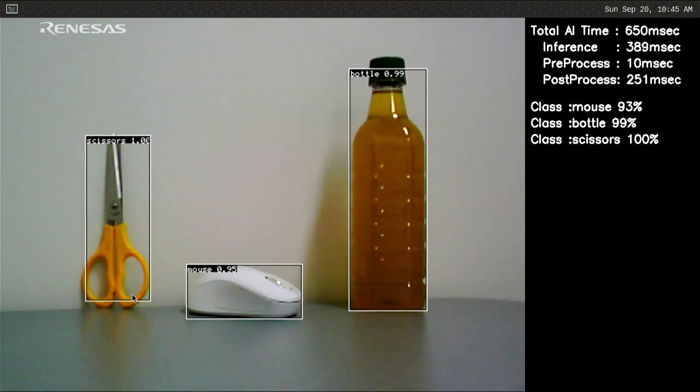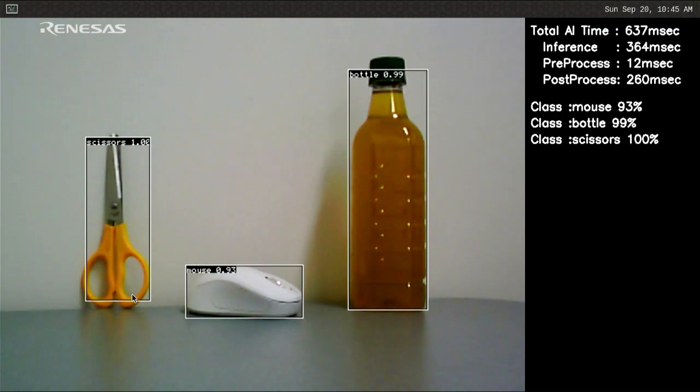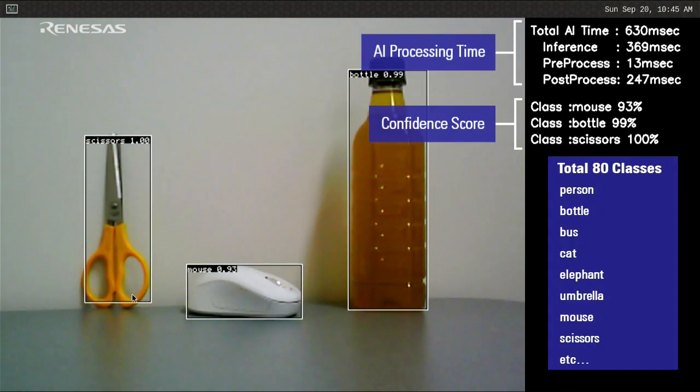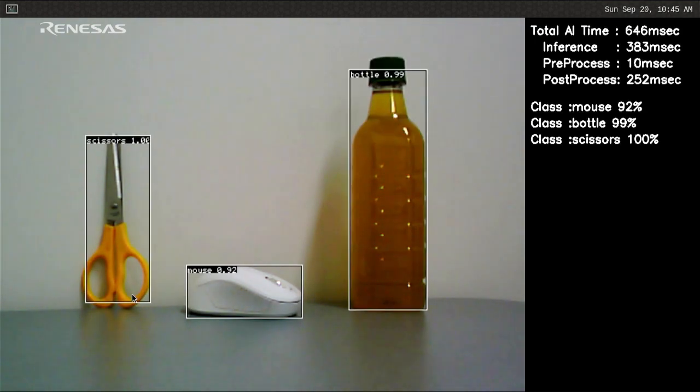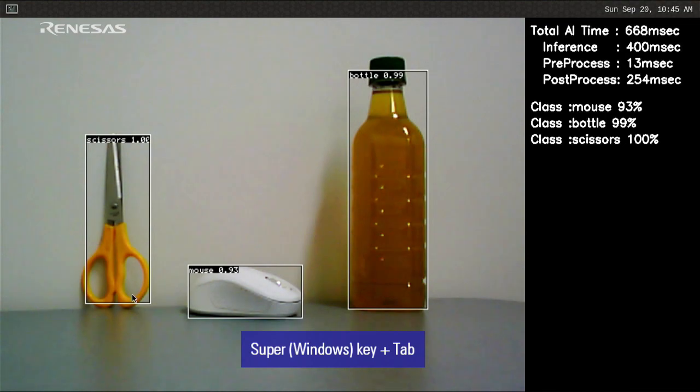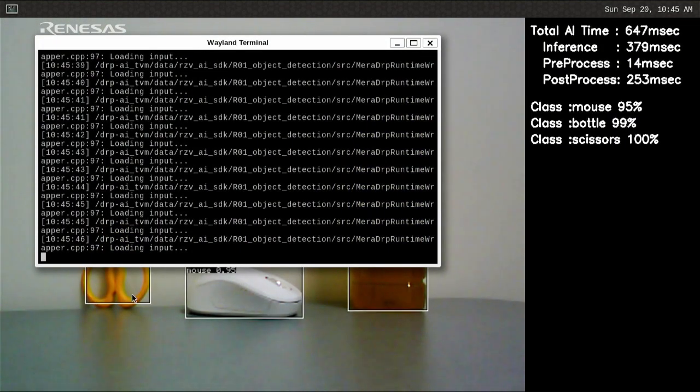The application detects items captured by the Google Coral camera. You will see bounding boxes and respectively each detected item details. To exit the application, press the Super key and the Tab key simultaneously to go back to terminal. Then press Enter key.